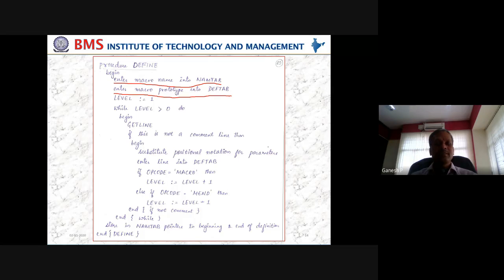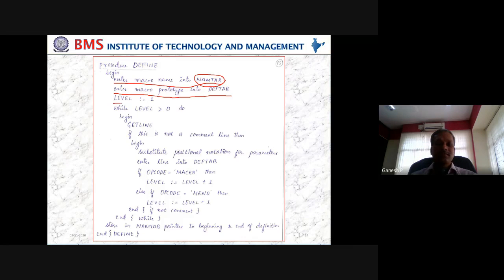That means the macro line and the M end line, because these are the two pointers which are pointed to by the name table, because we have two pointers there. So the name table will be filled with the name of the macro. The definition table will be filled with the first two lines, that is the first line of the macro and the last line, that is macro and M end, so that the two pointers will be pointing to what is nothing but a prototype of the macro definition.